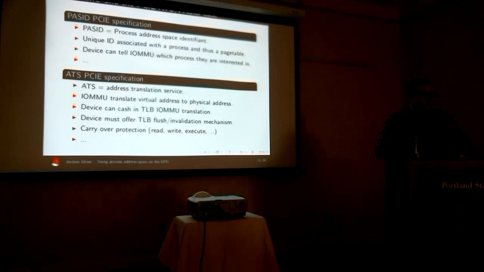You don't have to do anything from the driver point of view, at most. Pretty much the only thing you need to do is have your driver register the process address space. Whenever you want to mirror a process on the device, you call this API that says, give me a unique identifier for this process address space. Here's the page table, and you're just set from that point on.